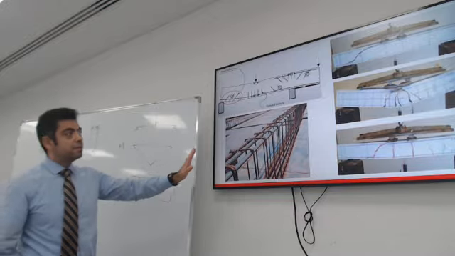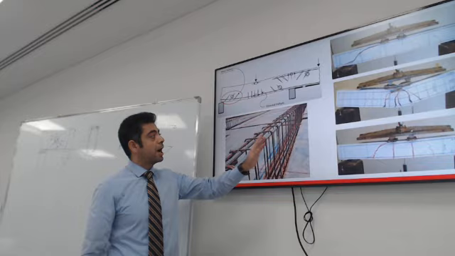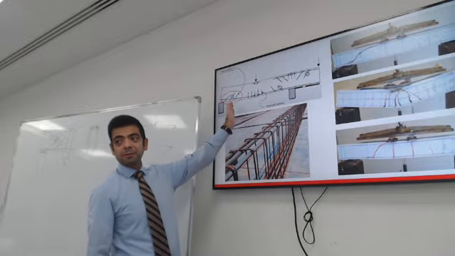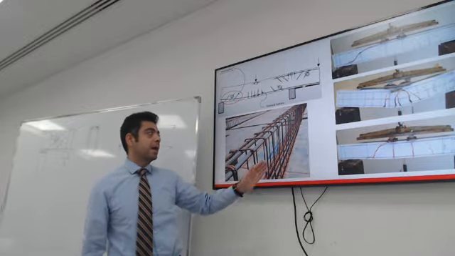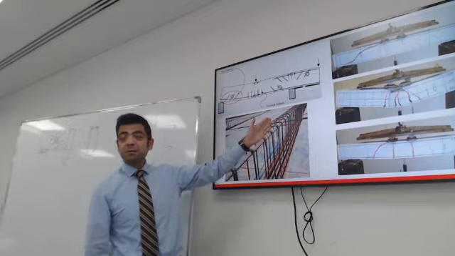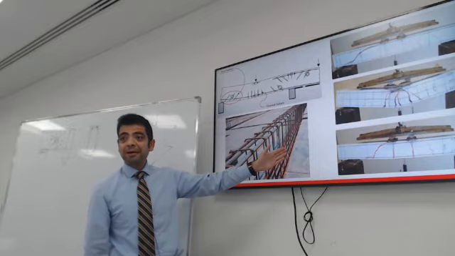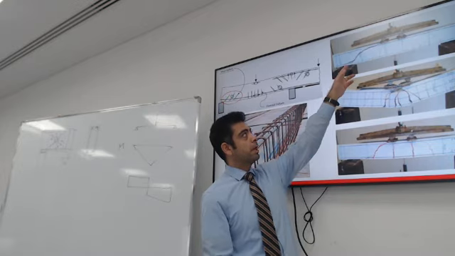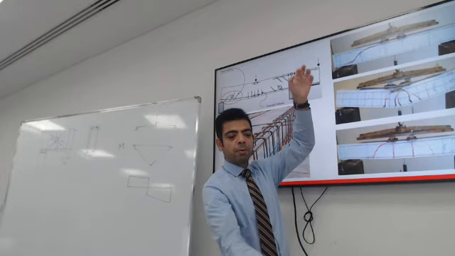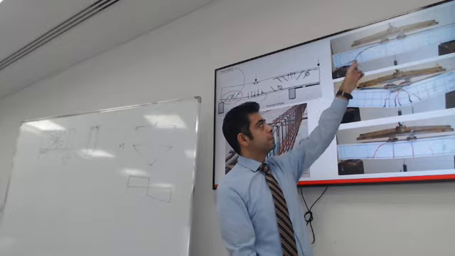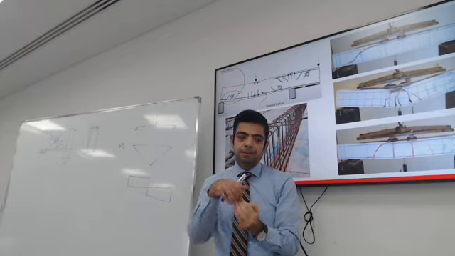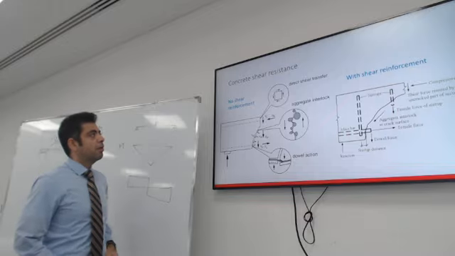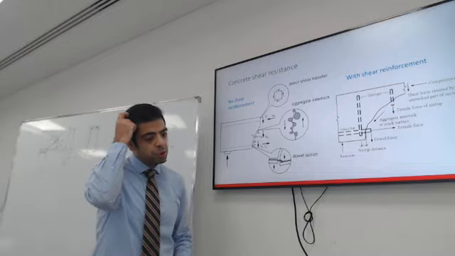So before I leave this slide, I want you to understand a few things. Shear cracks are towards the support. They are resisted by links or stirrups, the vertical reinforcement, to hold these two pieces from completely separating. This top part wants to separate from the bottom part, and the vertical stirrups hold them together. So what is the shear resistance for concrete?